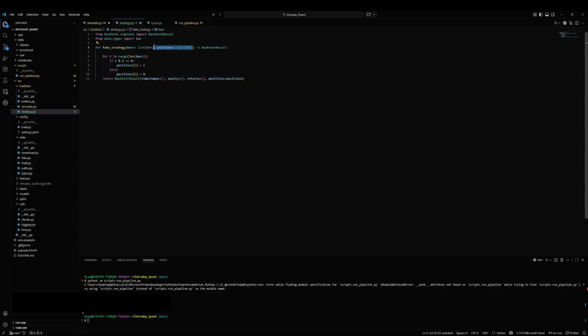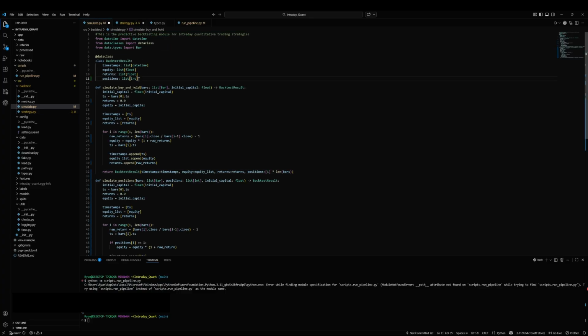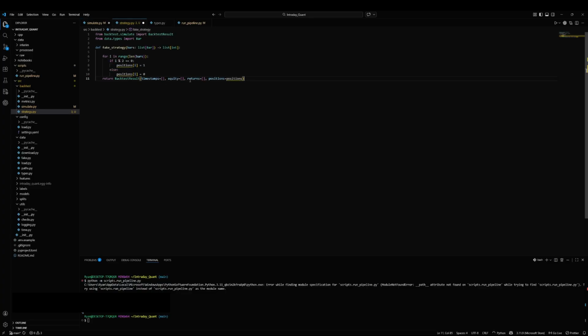I ran into that issue last time where I couldn't actually get that. So we're changing it to a list of integers. This is what we're getting, the fake strategy. We're actually getting a list of integers, and like I said last time, we're getting a list of integers because that's what positions requires.